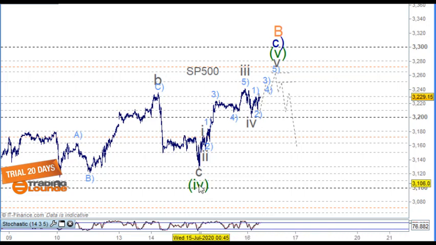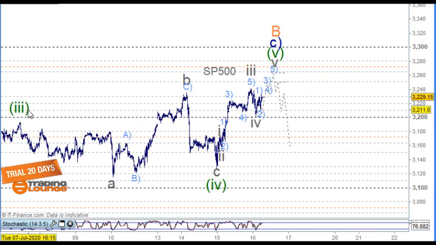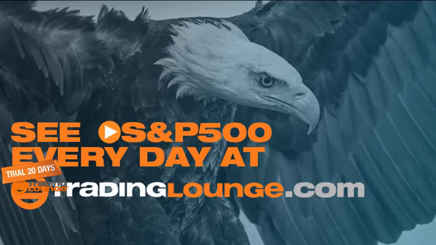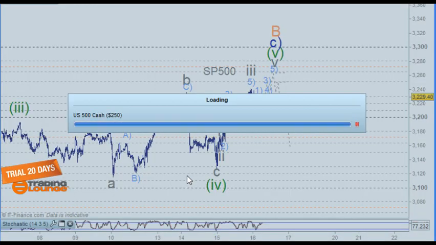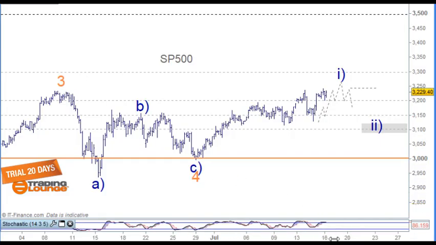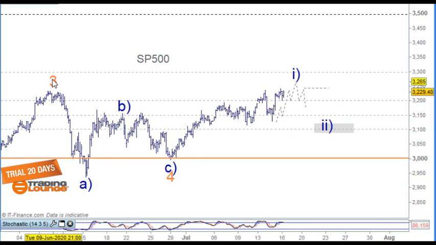But once again, I need to allow this to play out in these last little 5 waves here, just so I can move this wave 3 ABC for wave 4 and wave 5 off the table, and then we can start having a look at a bullish count to the upside, which we have done. I think the bullish count to the upside would be something like this here with wave 3, an A and a B and a C for wave 4.